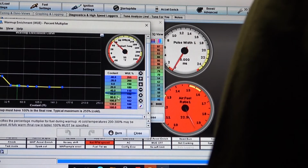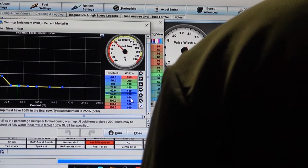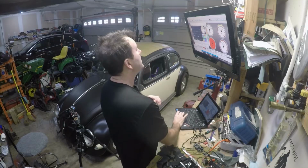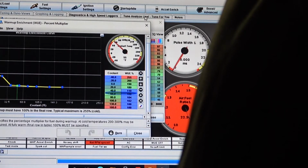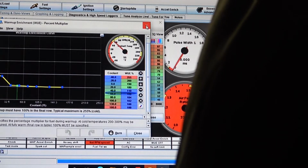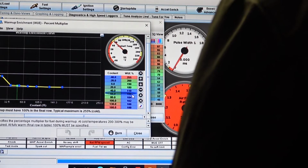And I think kind of the other way to understand this is, I don't really know if it's percentage, but I got 104 at 80 degrees. That's still saying we'll add a little bit of fuel if it's still 80 degrees. I think I've probably ran that 100 before too. And I probably should go down a little bit more, just because it did run still a little rough.